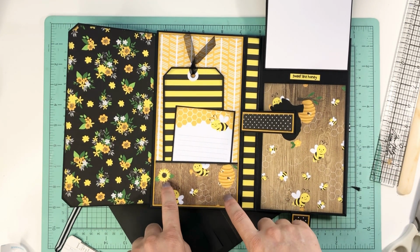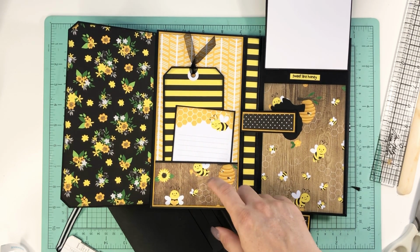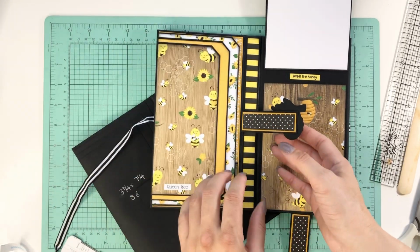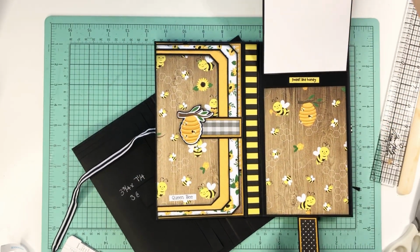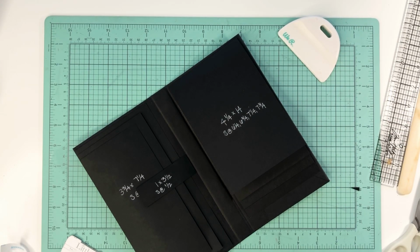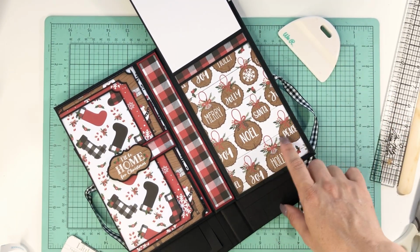I just added my pocket after I did my mat. So it's totally up to you. You could do a pocket before your mat and then do all your paper. I did mine after. And then the Christmas one, oh no, I didn't do a pocket on this one either. But usually I'll do a pocket under here.